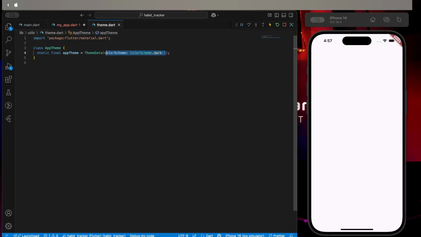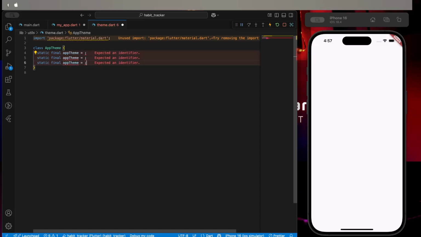Now we will have a light theme map and a dark theme map.